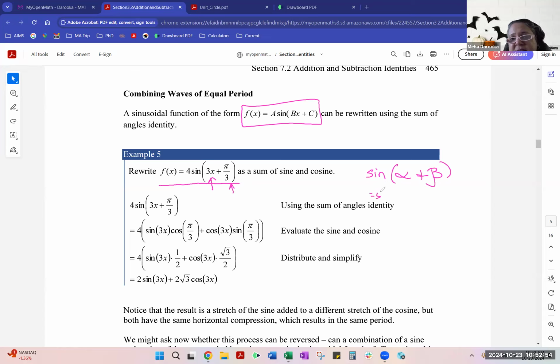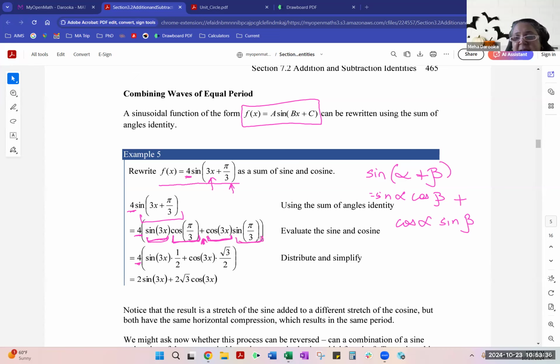So this will break down into sine of alpha, cosine of beta. We keep the same sign as the angles here. And then this becomes cosine of alpha and sine of beta. So you will see that 4 in the front, because it's being multiplied, will continue just staying there, like just following along the length of the problem. And then we break this down. So sine of alpha, that's the first angle, so sine of 3x, this will be cosine of the second angle, so cosine of pi over 3, and then switch that, cosine of 3x, and then sine of pi over 3, and of course, keeping that same positive sign in the middle.